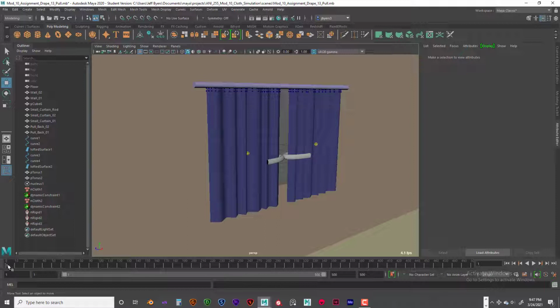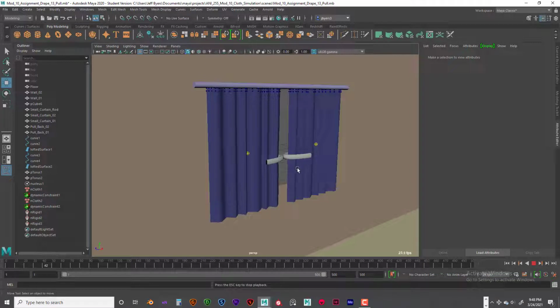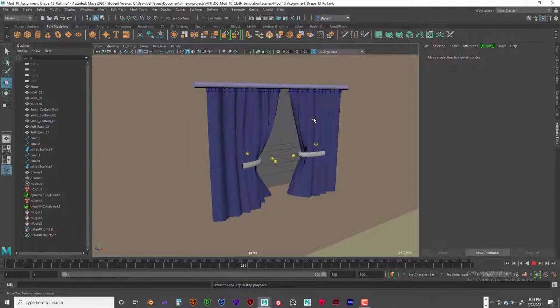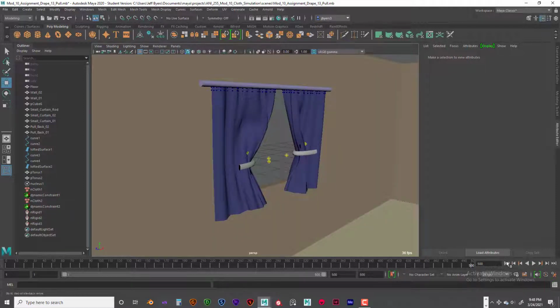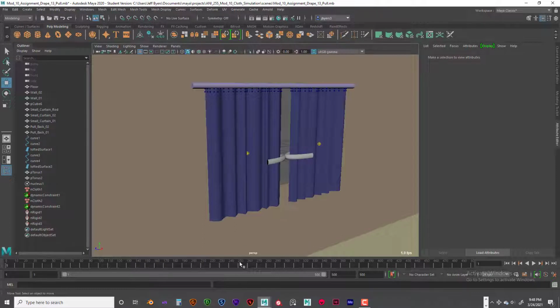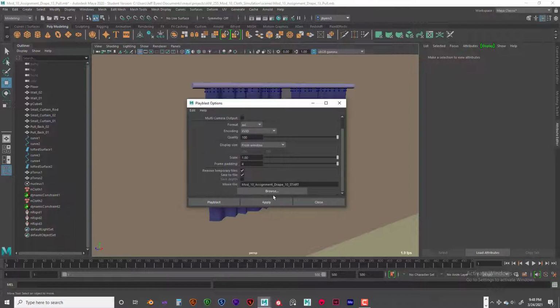And then I want you guys to go in there and freeze those curtains. So when you get it all simulated, you'll take it and duplicate it, so that will do the work for you, so that'll be good. Okay, curtains open. That should do it. Alright. Go play blast here. Everything looks good.